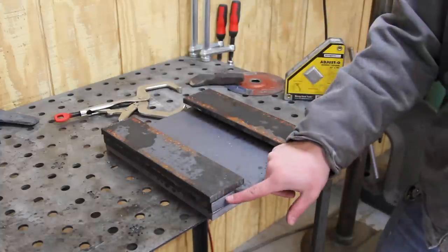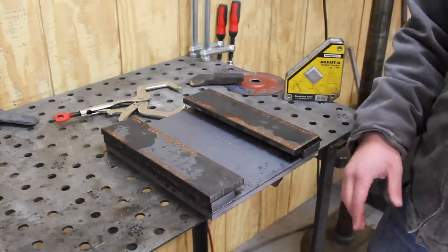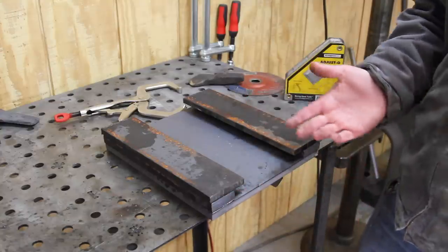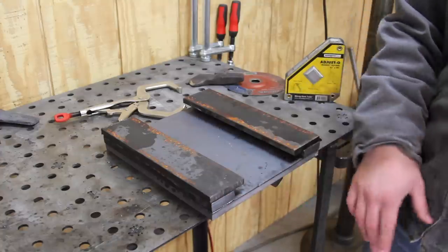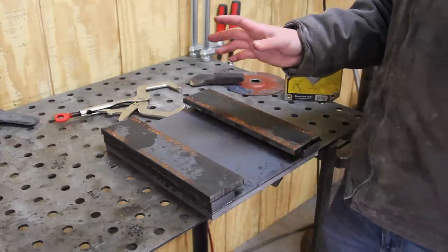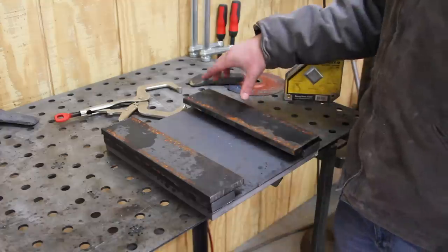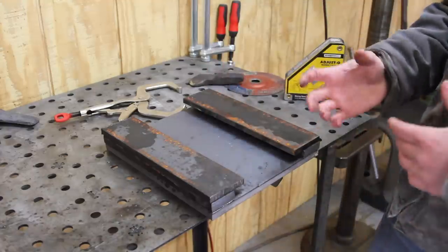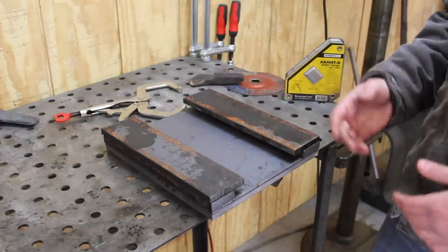And then also, this plate needs to be the same thickness as the flange in order for this to work. And if it's a little thicker and you can't really match them up perfectly, you're going to have to mill down the top or bottom surface of this middle plate to make sure the fit is nice and tight. And then after I do all that and get it fitted up properly, I'm going to drill four holes in each side and put bolts through all three of these plates. So if I ever have to, I could take this assembly apart to fix it or adjust it in the future.